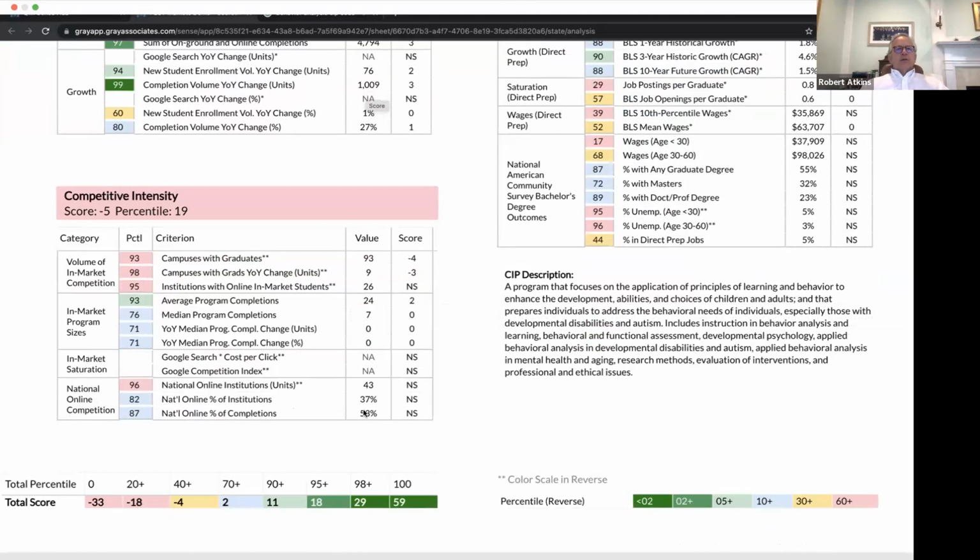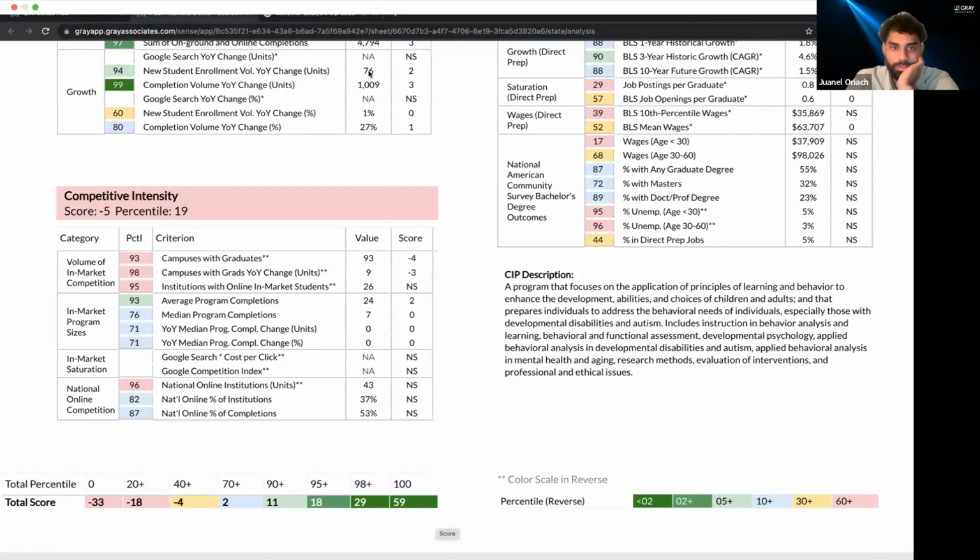Yeah, so it's a working adult that's taking this. I am a little worried about that median completions number too. To have a master's program and only have 7 students complete a year, it's a bit worrisome. That means you probably only have 15 to 20 students in the whole program. So I would be concerned if I were thinking about launching this, that it might turn out to be a pretty small program.